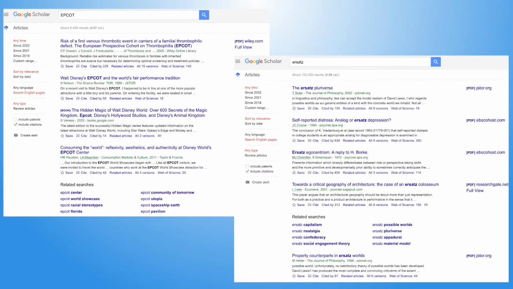So maybe I cannot find direct research on Erzod in Epcot specifically, but I can find research on Epcot and research on Erzod's experiences separately. I would then use that literature that I find to build up an argument on how those two things work together. And because I could not find direct research on my topic put together, I have identified a major component of the research, the gap in the literature.